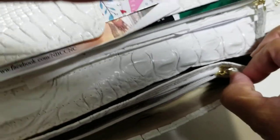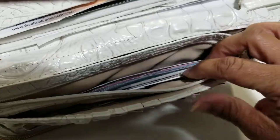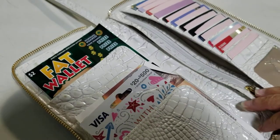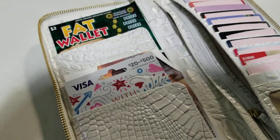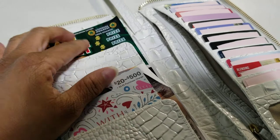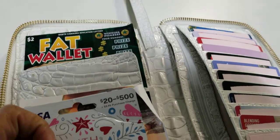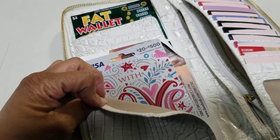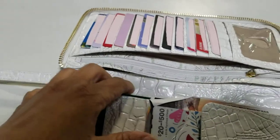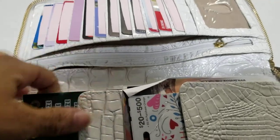On the credit card side you have two spaces for cash or receipts and a very substantial zip section that I left partially unzipped — I just store extra cards in there. On the opposite side it's like your passport size, so you have a side here where you can put receipts or your passport, and then you have another portion — I think this would be the portion you'd use for your passport and up here would be for receipts.